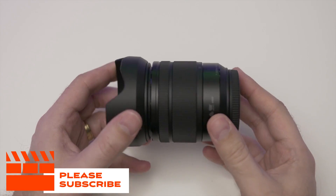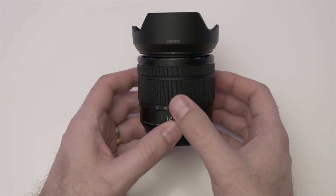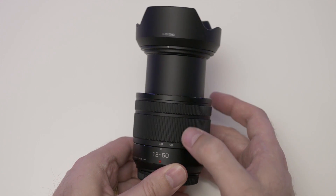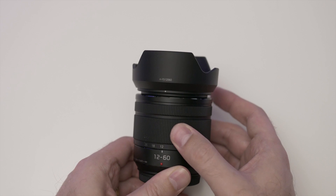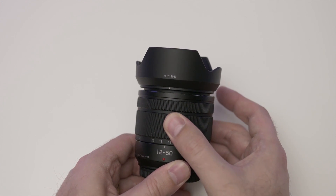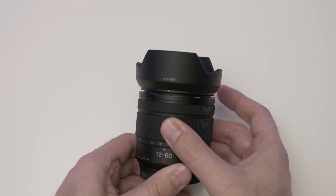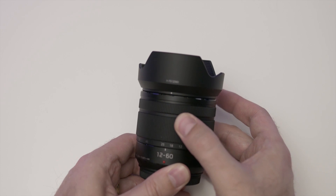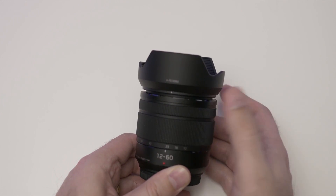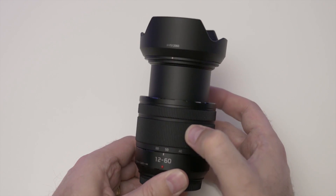Let's take a look at the actual build of this lens. As you can see, you've got two rings here. This one adjusts the actual zoom — this is 60 and then this here is 12. What's interesting is when you're in between 12 and 18, it does actually zoom back. Basically 18 is fully zoomed in. At 12, it does zoom out a little bit, and then actually at 25 it kind of goes back and forth, and then once you're above 25, that's when it actually extends.